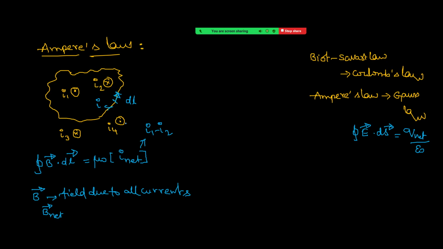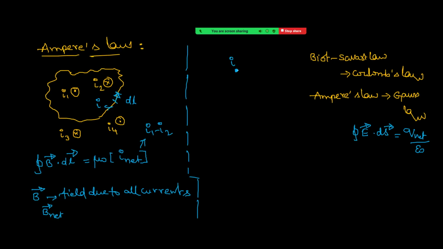Let us now focus on how to use this. I am taking one example. Let us calculate the magnetic field due to a long thin wire. It is a straight wire, so I am taking that. It is now into the board. So the current, take it as I, is normal to this board. Let us take it as out of the board.